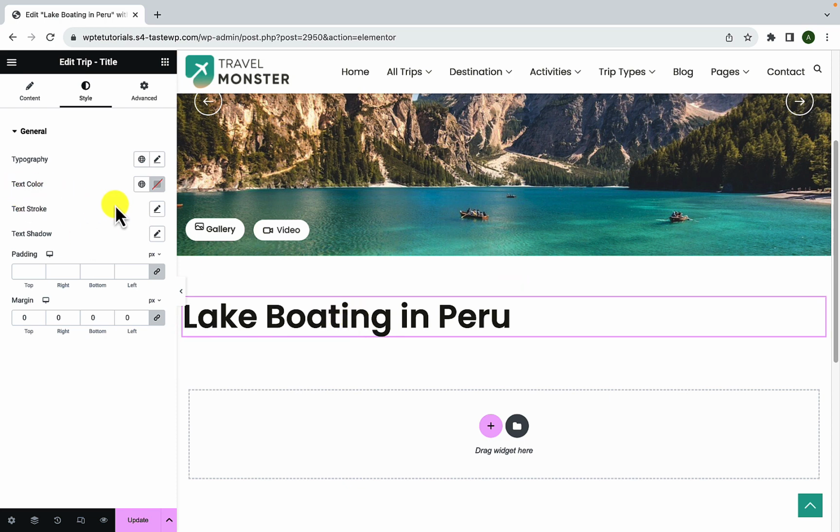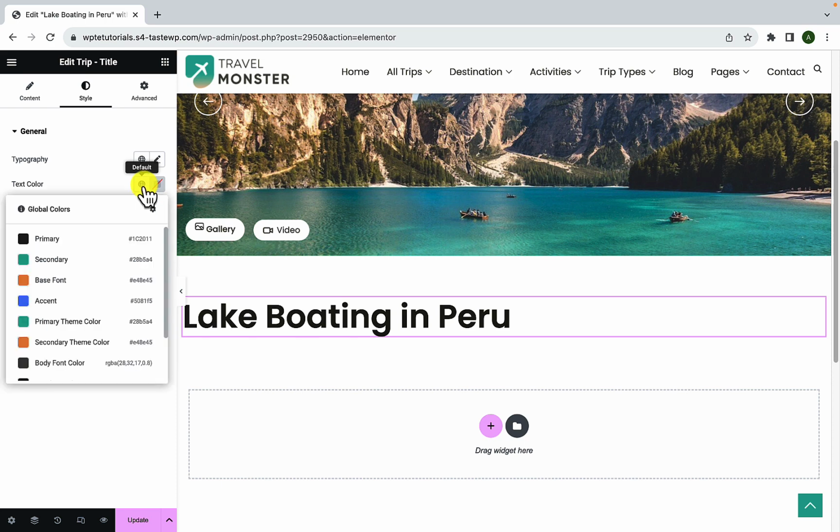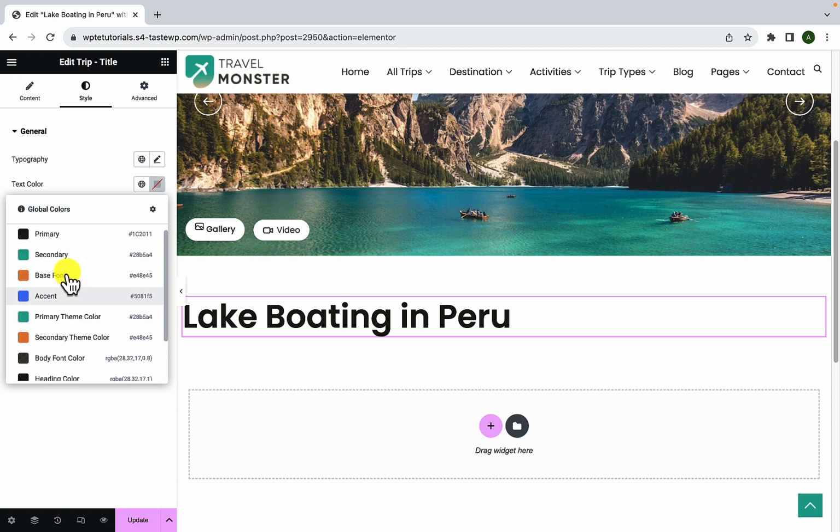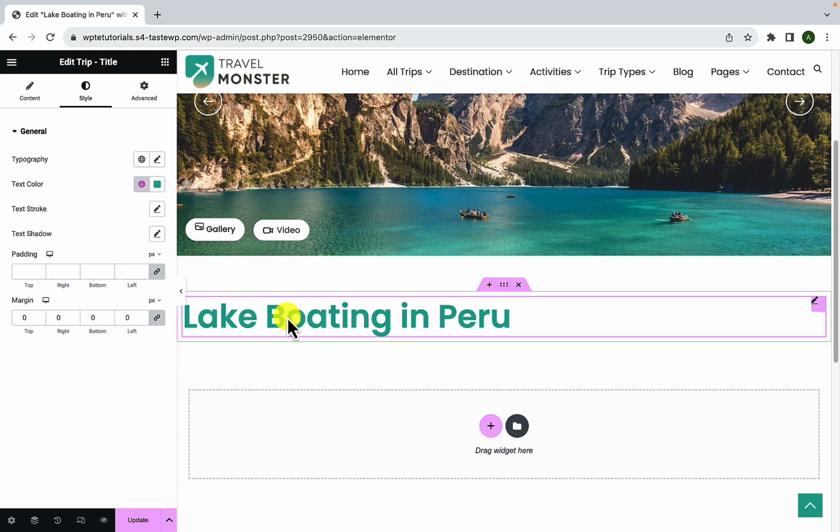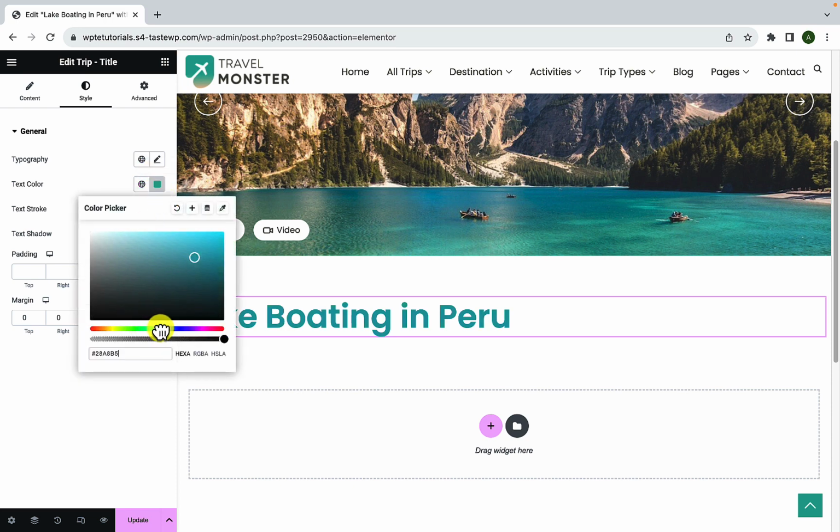Then you can change the text color. So you can either click on this globe icon. You can select from one of the preset global colors, or you can click right over here and you can select from any of the available colors. You only have to slide this button over here.